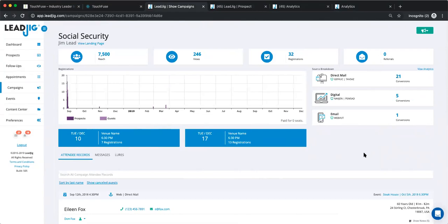The system will also send you automatic notifications about things that are going on. If you download the iPhone app, you'll get those push notifications directly to your phone. So for example, if you get a reservation that has a message attached to it that says, please call me before the day of the event, I've got some questions, you'll be able to dial right out from your phone if you've got the application, talk to that prospect, and jot down any notes inside the system that you might need while you're on the go. Also, that mobile check-in process is very helpful for managing data.